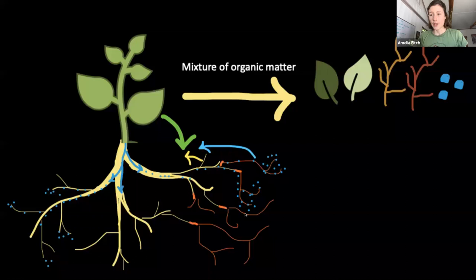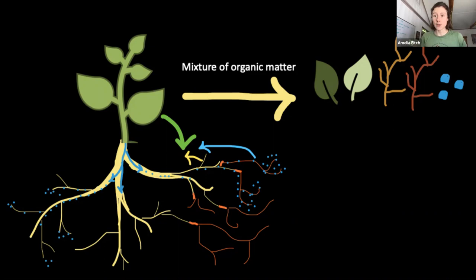And the reason the plants and mycorrhizal fungi are releasing these sugars and these amino acids to the soil is because they want the free living microbes that are living around the roots and the hyphae in what is called the rhizosphere. They want those microbes to get this really yummy free meal so that those microbes can speed up decomposition and release nutrients that are in the soil, locked up in organic matter.